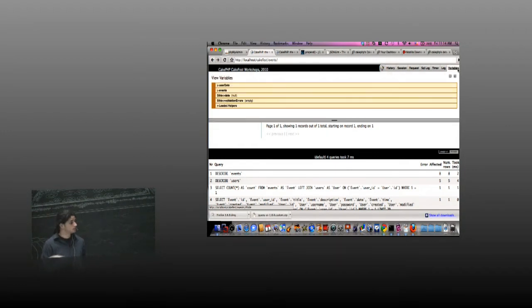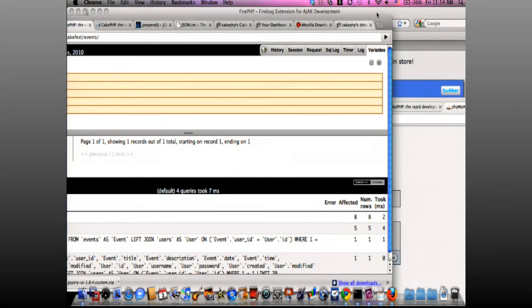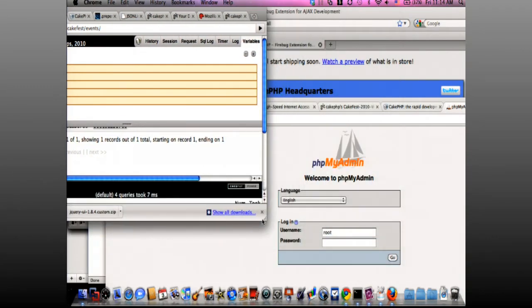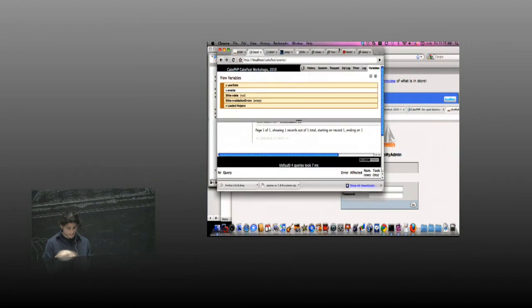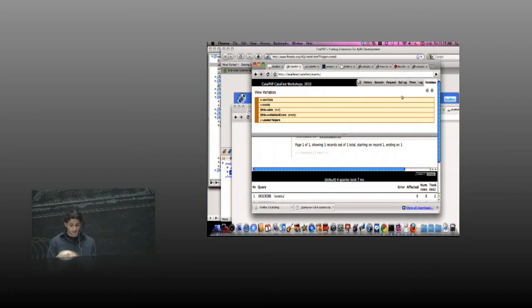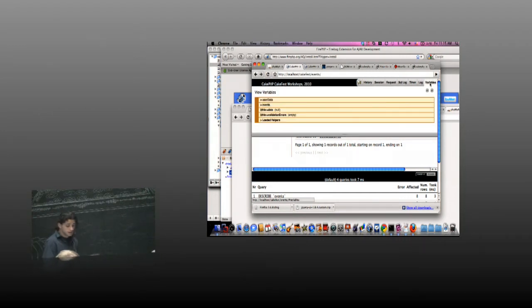You have the variables. In variables, I'm going to resize this to large. So we have the variables panel, and you will see that it shows all variables that are passed to the view.